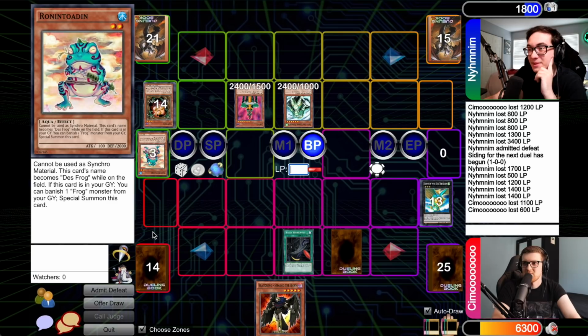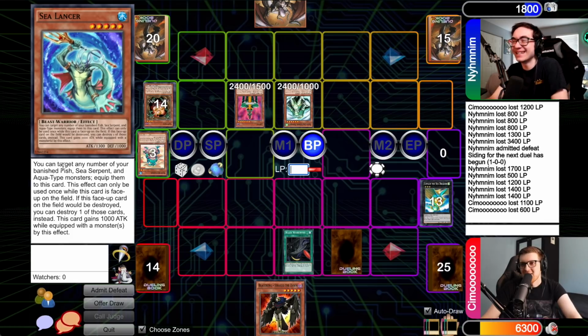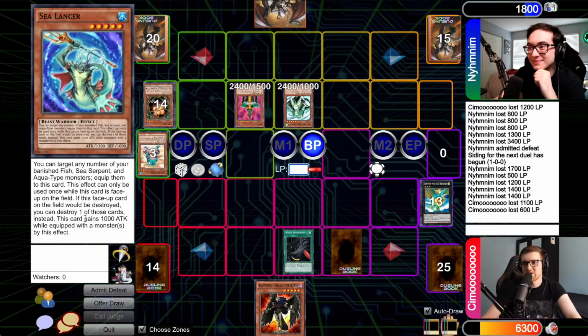I'm going to pick up Sea Lancer. What the hell is this? Maybe you should read it, bud. Kind of a good card. You target any number of your banished fish, sea serpent, and aqua type monsters. Equip them to this card. This effect can only be used once on the field. If this card on your field would be destroyed, you can destroy one of those cards instead. This card gains 1,000 attack while equipped with a monster by this effect.